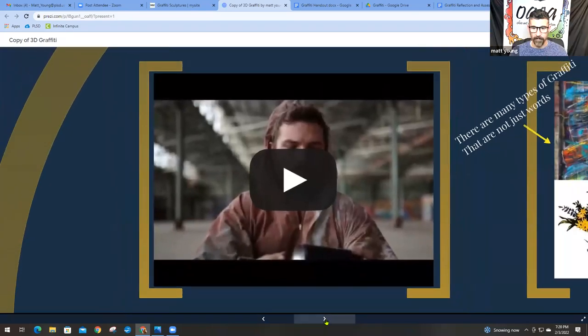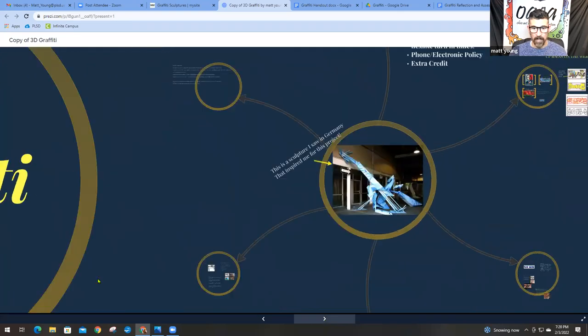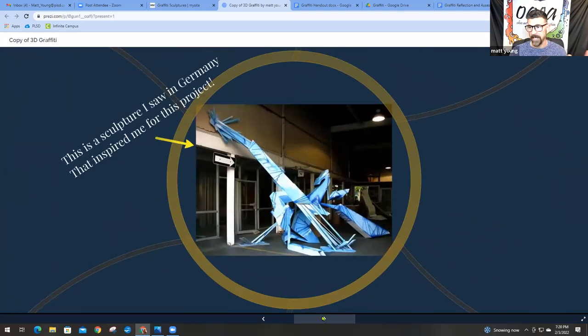All right. So I've got their attention now. They're watching. And I talk about how I was in Germany and I saw these things because Europe has tons of graffiti. I saw these pieces sticking out of the wall. And I got this idea that graffiti could be a sculpture.